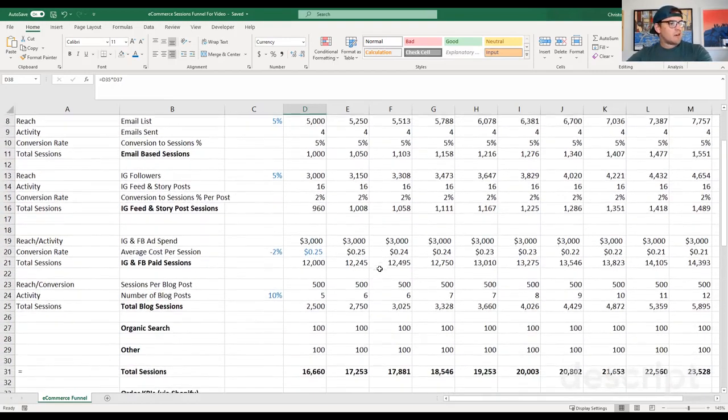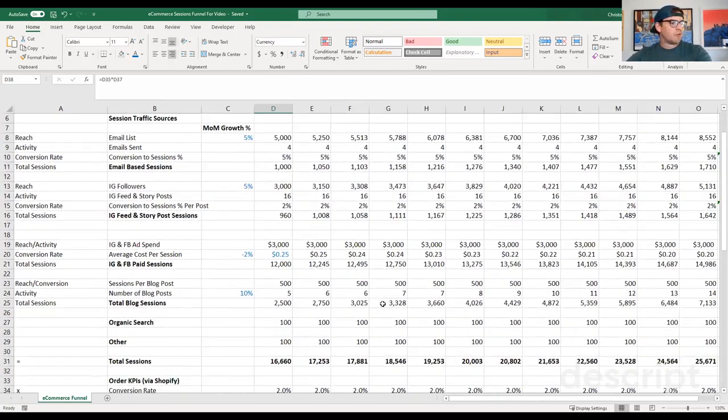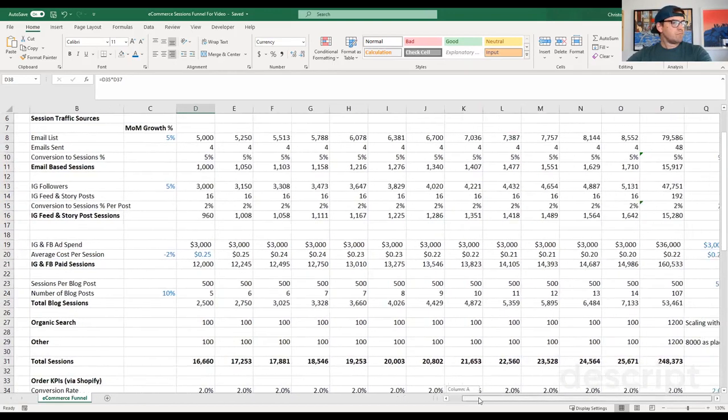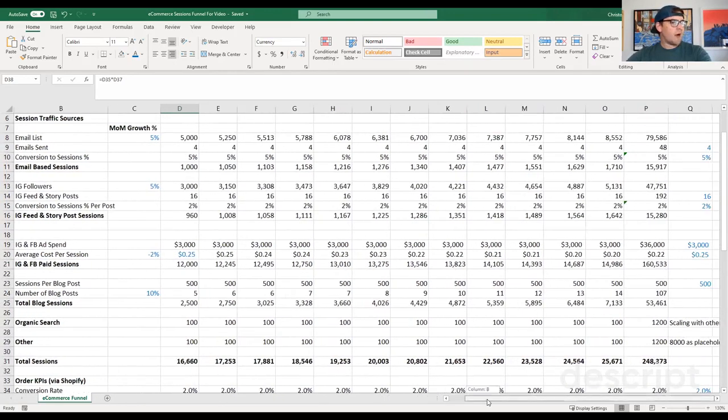Before I jump down into the rest of the financials, I'm going to show you a couple cool things that you can do before we go into scenario planning that are helpful to know about. So wherever there's a blue, that's an input and it'll change the model, and the black is all outputs. So let's assume that the email list grows at 10% instead of 5%. That'll change up there.